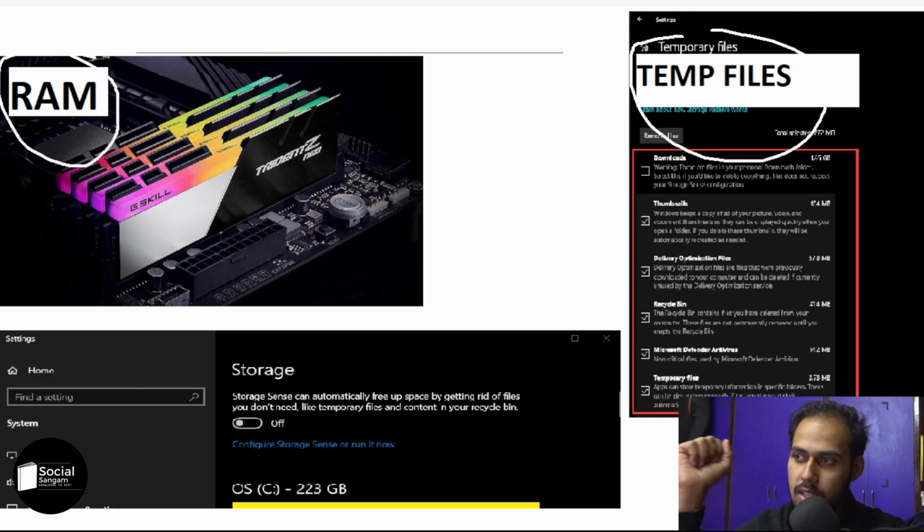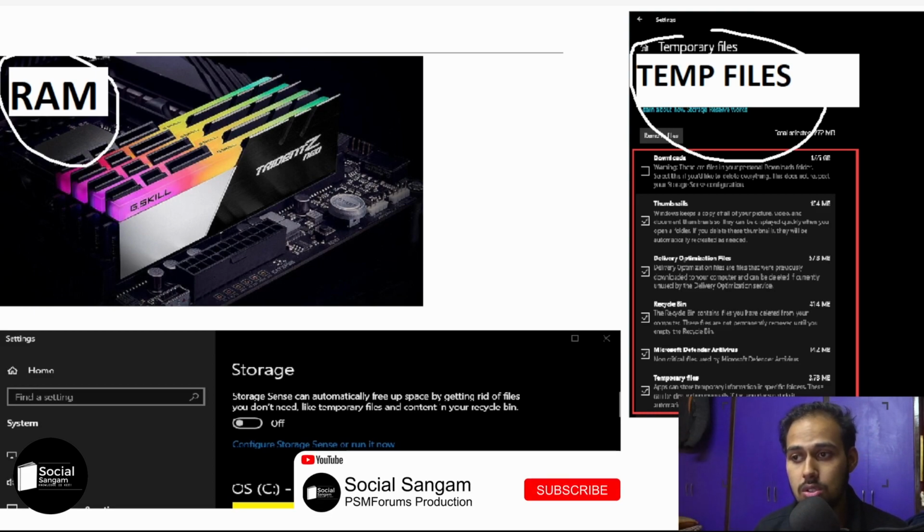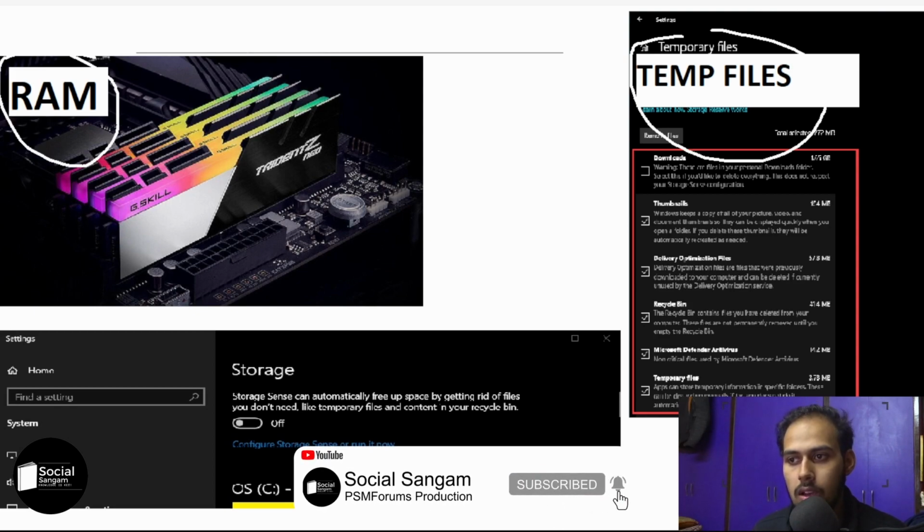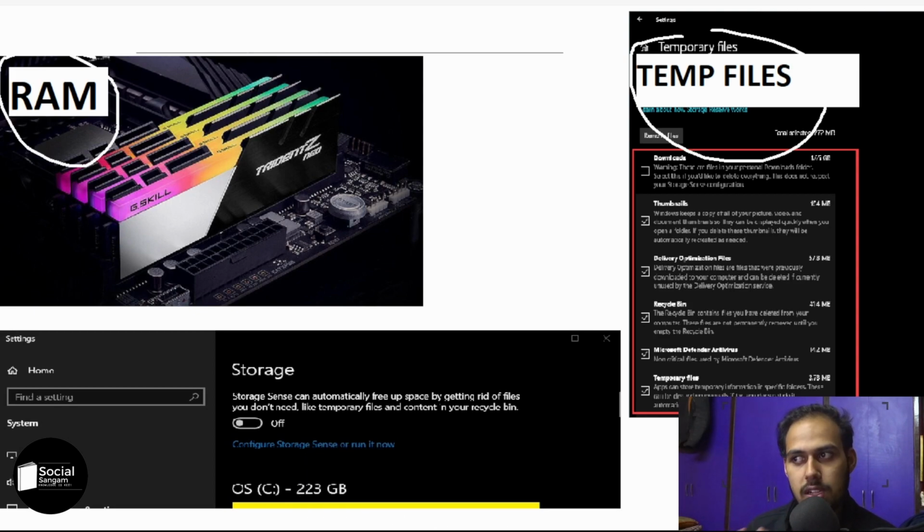What are temporary files? Temporary files are just cached files, some files that our computers or our web browsers or our applications store on a daily basis on our secondary storage hard disks so that they can run faster. Now, what this does is fill up our storage little by little to over gigabytes. If you have a laptop or a phone that has 128 GB or 256 GB of storage, that is not enough and your hard disk will get full.